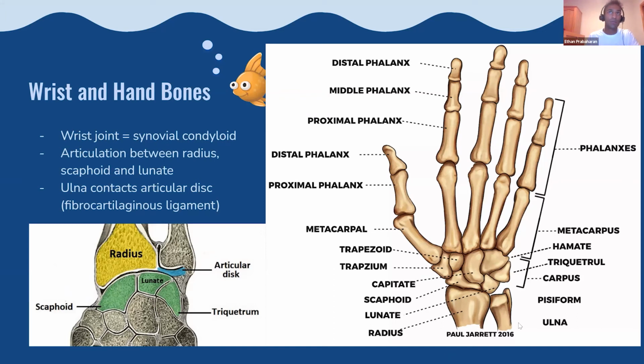But definitely look up a couple of diagrams other than this one. And when you learn about different structures, like what the ligaments attach to, then the bones start to make a lot more sense. The actual fingers are not too bad. It's just the wrist bit that's a bit annoying, because each finger has a metacarpal, a proximal phalanx, a middle phalanx, and a distal phalanx, except for the thumb, which has a proximal and distal phalanx, so no middle phalanx. And so we've got your carpal bones, which are your wrist bones, metacarpal bones, and then your phalanges, or your proximal, middle, and distal phalanxes.